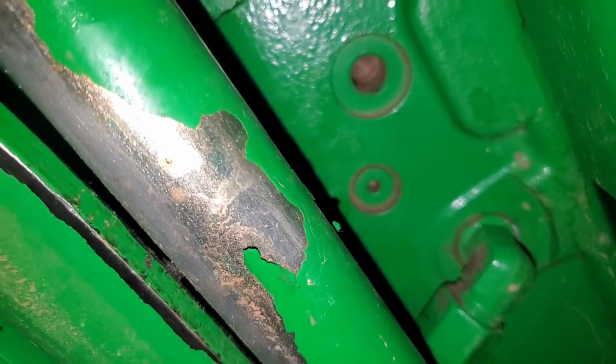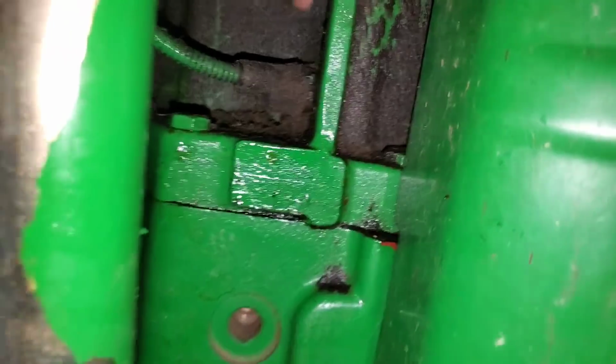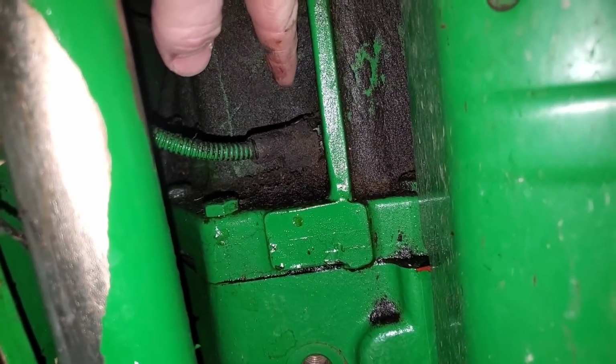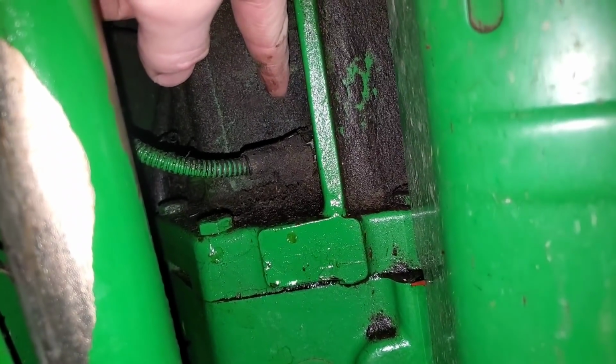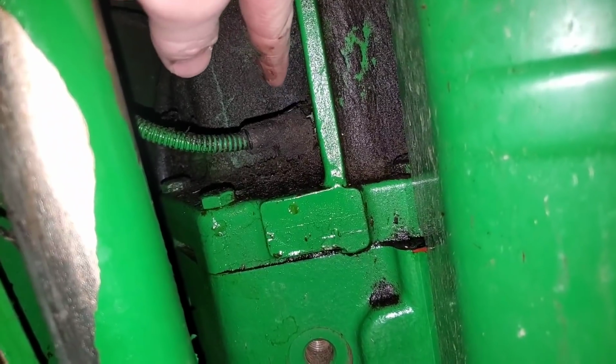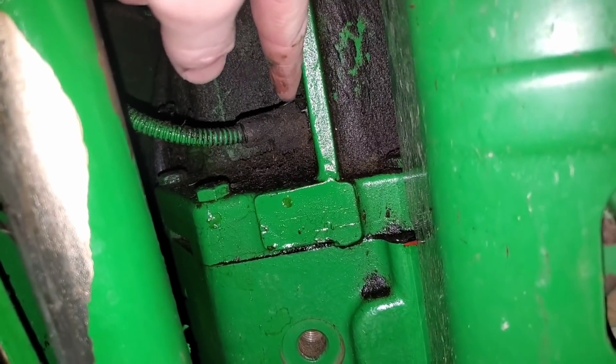But anyway, we're gonna, oh sorry, not showing it very good. We're gonna take that one apart, see what we can find, and he's gonna get me the sensor, and we're gonna put a new one in there, because again, sensors are cheap and easy to change versus what other problems it may or may not be. And then we'll go from there. If that one doesn't fix it, then they're probably gonna have to come and take a look.